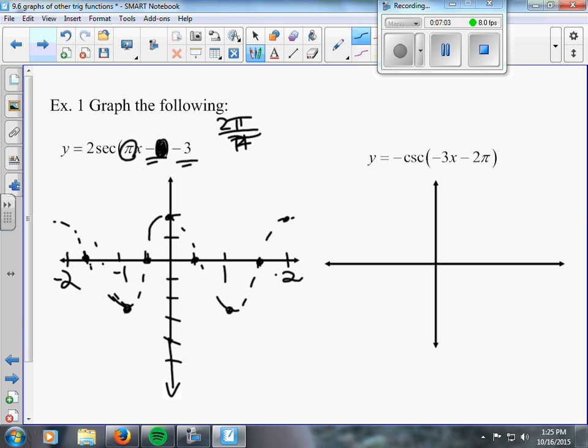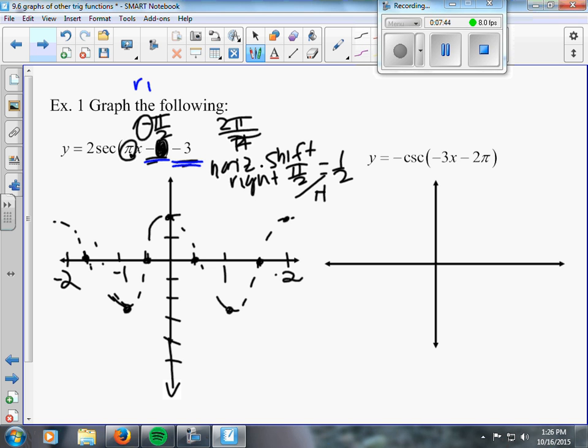By the way, I'm going to change this. I'm changing the problem. I want this to be a minus pi halves. That'll just make the shift much nicer so that we can actually count it out on the tick marks. And I will always do that for you, have a nice shift, as long as I'm thinking clearly when I make up the problem. All right, so we're going to have a horizontal shift, and it's going to go right, because of the minus, pi halves over pi, because we always have to divide by that b. So it's going to go right 1/2. And then finally, in the end, you have that -3, so it's going to go down 3. So I'm going to go right 1/2, down 3.